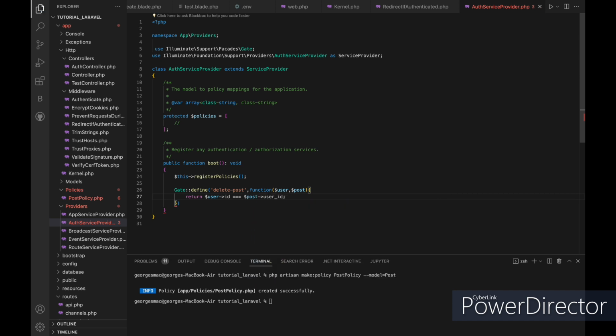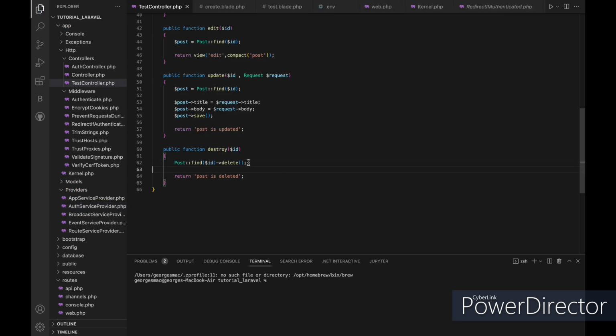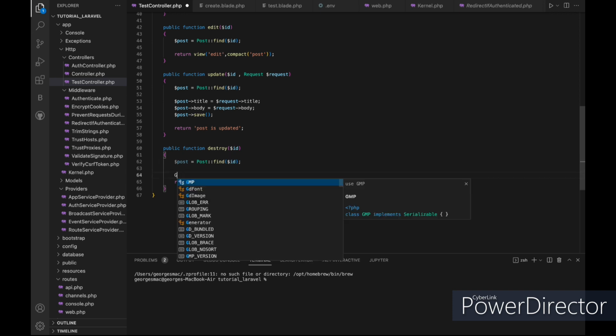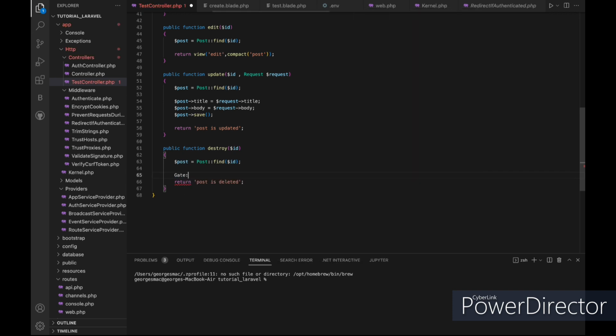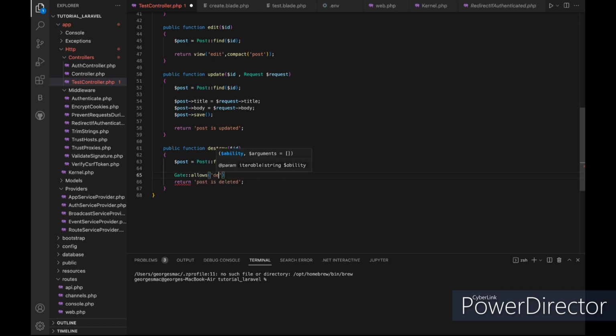Now, how do we use it inside our controllers? Let's go to our destroy function and see how we can do it. We will use the Gate::allows method, and inside of it we will pass the name of the gate, which is deletePost. And then the post.